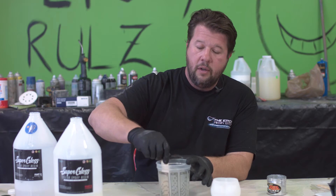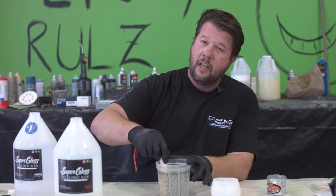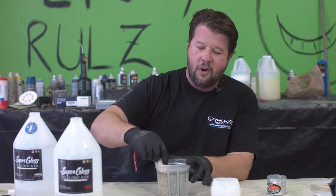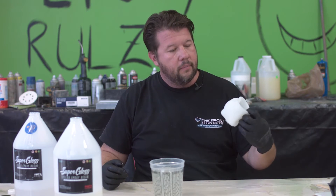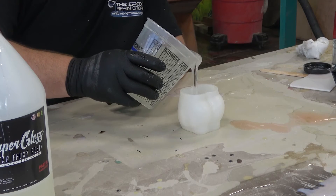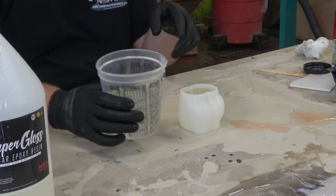Some of the drawbacks on why you don't want to do this: you're going to rapidly overheat this epoxy. It gets dangerously hot — you won't want to touch it or get it on your fingers. It will crack and yellow badly, and sometimes if you get it hot enough, it will crack and just bust open. None of those results are results that we desire. Now that I've got it mixed up really well, I grabbed a random mold from my shop — this one happens to be a big booty. Remember, Super Gloss is meant to be poured on a flat surface, not casted. So we're going to do the exact opposite — I'm going to go ahead and fill this mold up, keep an eye on that, and leave the rest here in this cup. We're going to leave the cameras on time-lapse and let's see what happens.